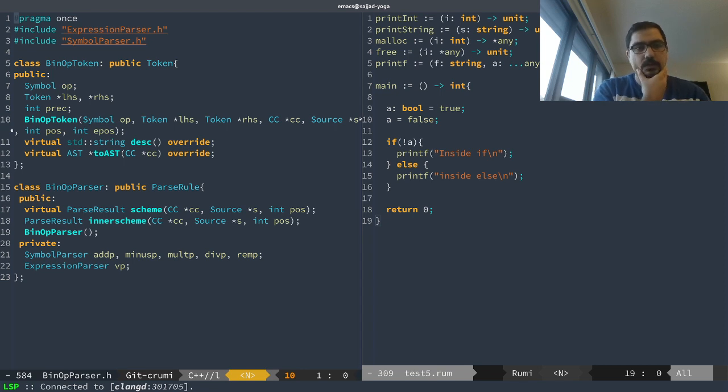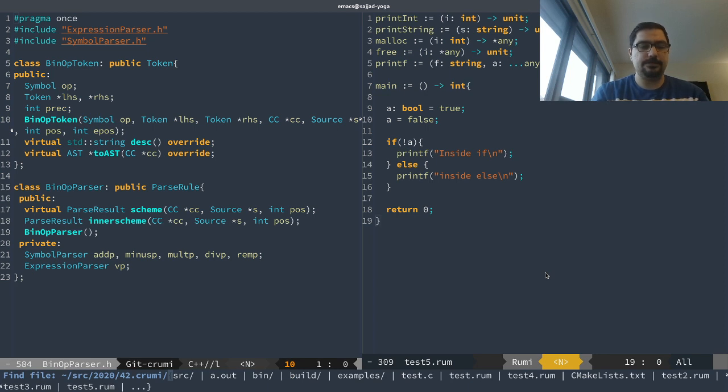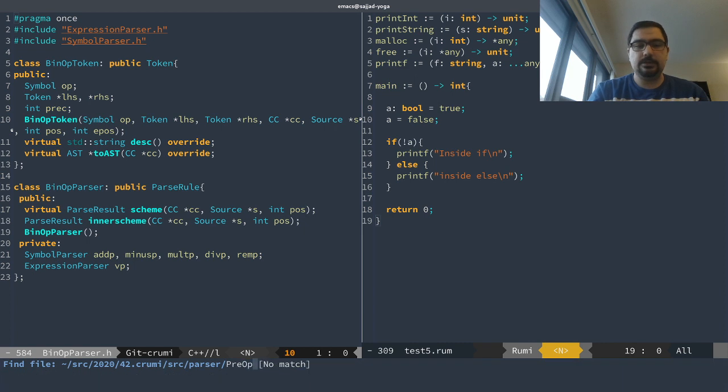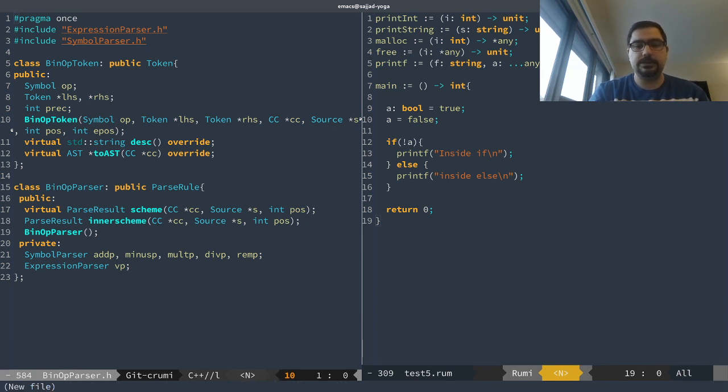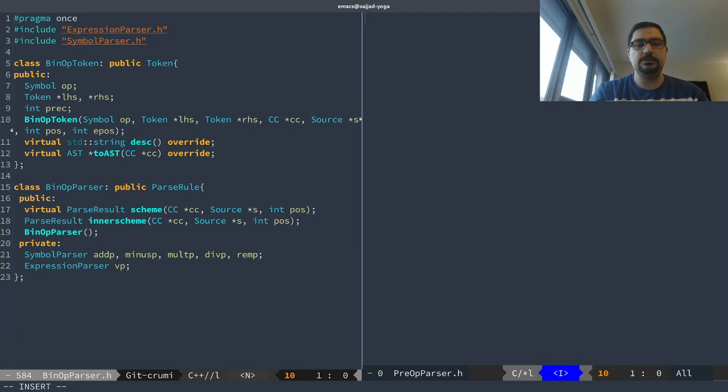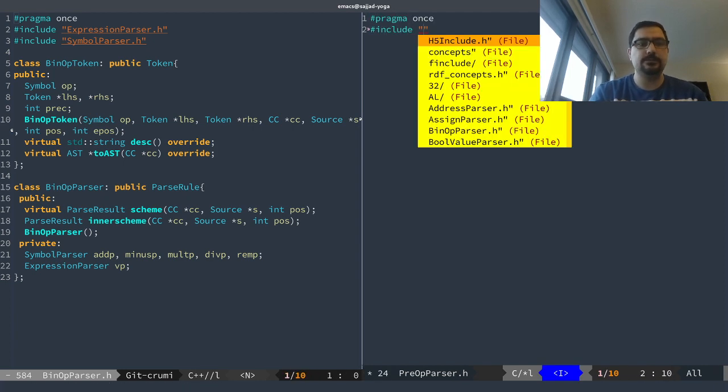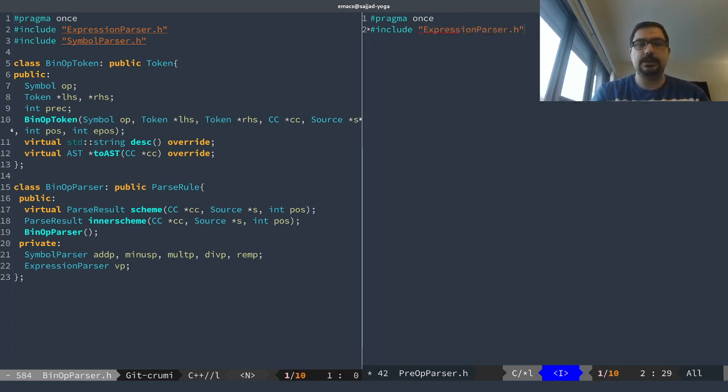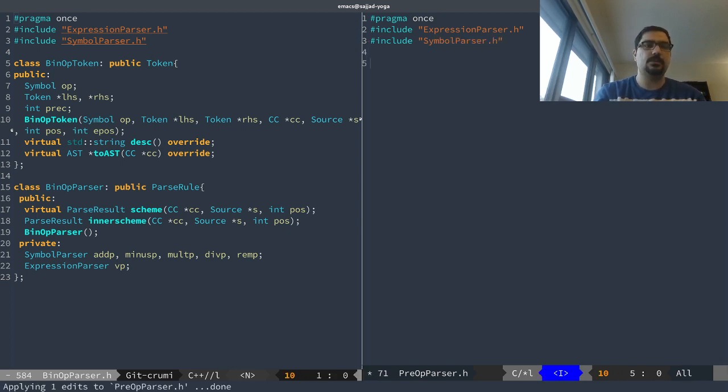Right. So here we have various symbol parsers and an expression parser. So I'm going to do the same thing. So parser pre-op parser header, and you are going to be run once, and you're going to include an expression parser and a symbol parser.